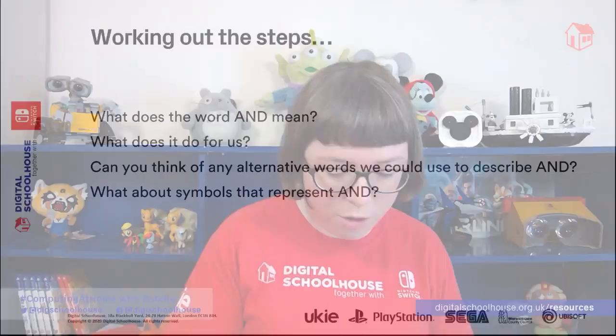Now, the reason that using an Excel spreadsheet is so useful is that we can start to make our messages encrypt and decrypt by doing the whole message all in one go. So this is going to be a huge time saver for us as we go on to encrypting and decrypting longer messages. So that's why we're taking this step from doing paper-based activity to starting to look at how we could encrypt and decrypt using a spreadsheet. So let's have a look at what we're going to be doing.